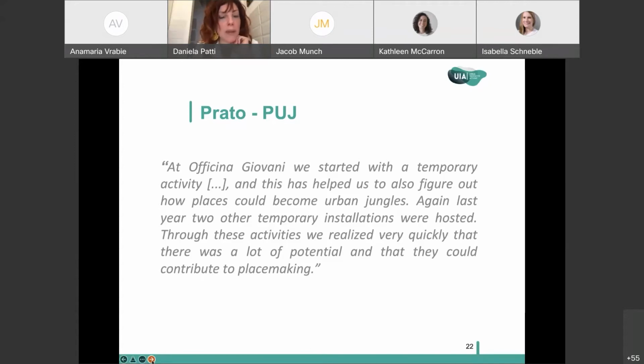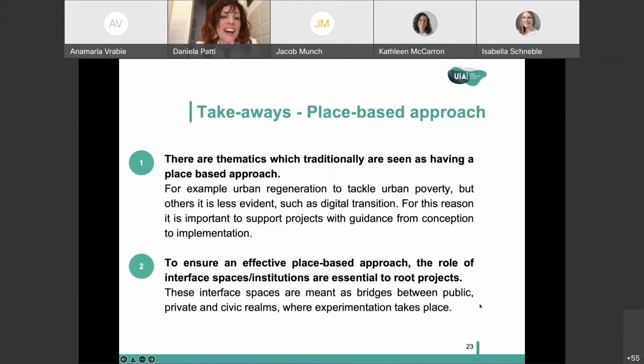And just to sum up some of the things that came out from some initial considerations in terms of place-based approach, in the next slide we see a bit of an overview that is related to some of the things that we have considered. And this is why I was asking you, what topics are you working on? And I've seen in the meantime there have been a lot of pop-up comments. So as soon as I finish my explanation, I will read them and also see if there are some considerations that might be related to this.